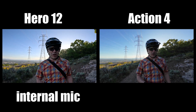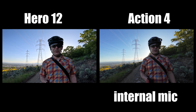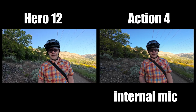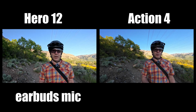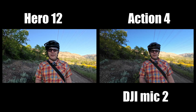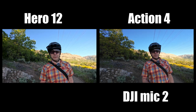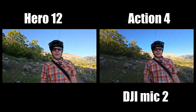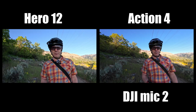Now, this is the internal audio coming from the GoPro Hero 12. And this is the audio coming from the DJI Osmo Action 4. This is the audio coming from my earbuds to the GoPro Hero 12. And this is the audio to the Action 4 using DJI's Mic 2.